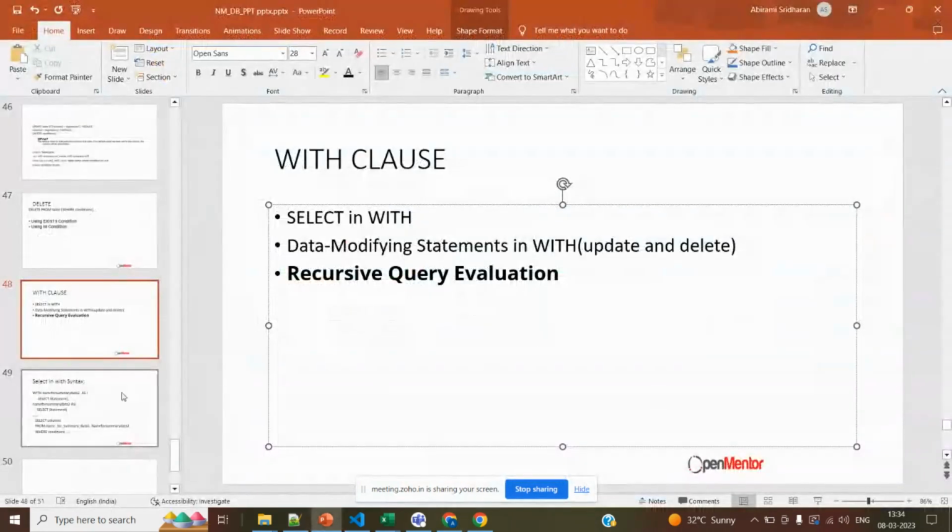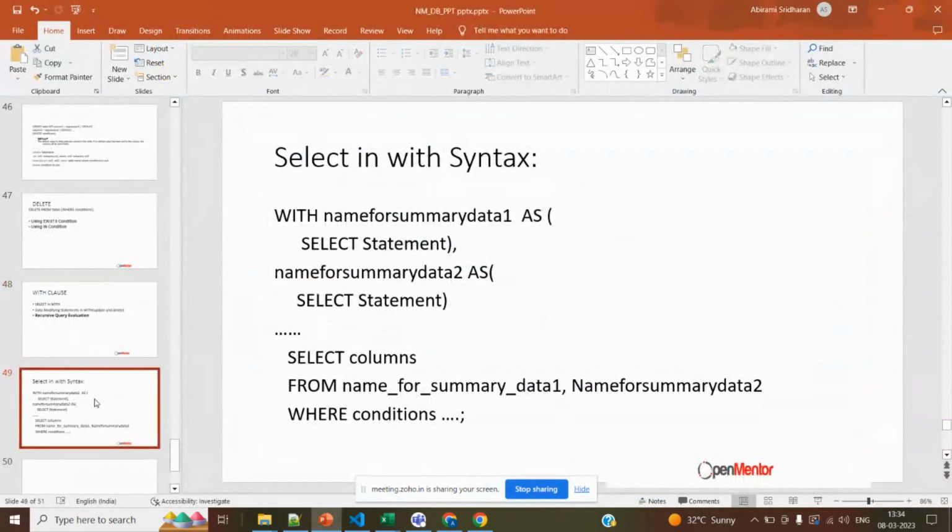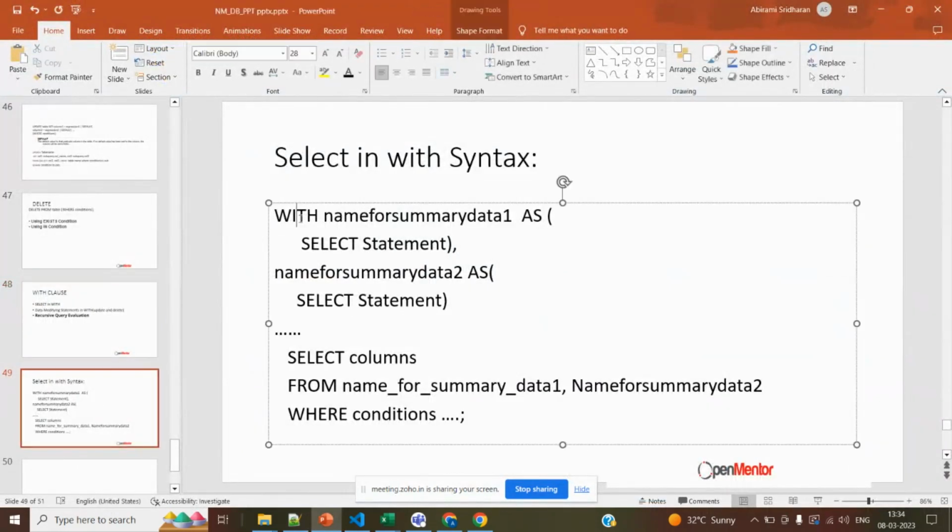Okay. We will see the syntax so that you can understand. So here is the WITH clause, and this is the name of the WITH clause. Inside this WITH clause, if I want to join one or more tables, if I want to join more tables and do all those things inside the same query, what I will do is split all those queries into subqueries, right?